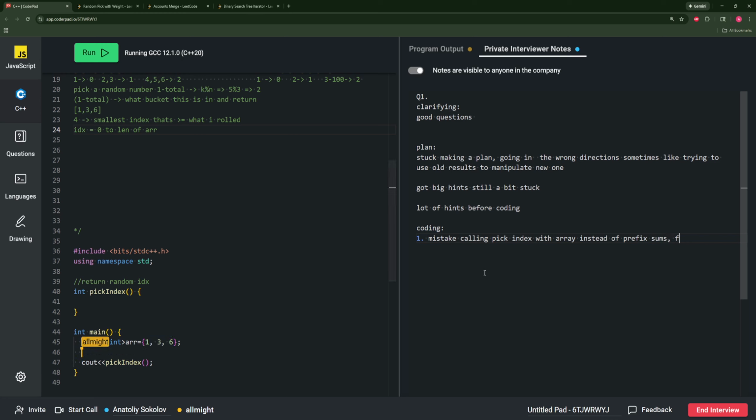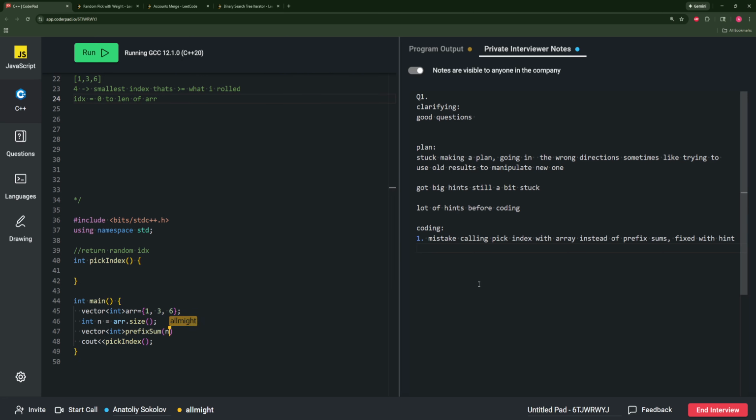Okay. So maybe in the main function itself, I could compute the prefix sum. Since n is equal to the size of the array, I'm defining it here, and I could compute the prefix sum array. I'm initially defining everything as 0 for the prefix sum, and I'll say prefix sum of the first element, that is 0, will be equal to array of 0.